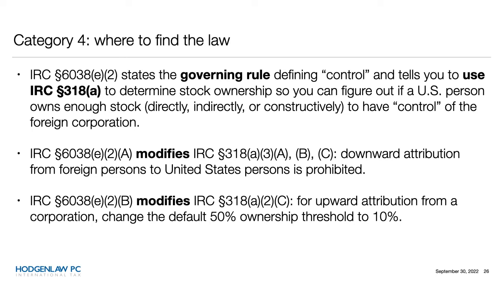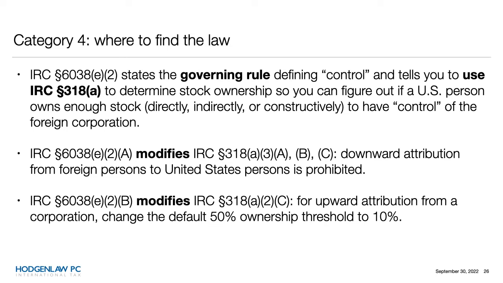And here's where to find the law, and specifically where you find the attribution rules. The attribution rules, you figure out control, which is, as I said, a proxy for the word own or ownership, by using Section 318(a), which is the default constructive ownership. Again, if you look at Section 318, the title of the code section is constructive ownership, when in fact what it's doing is stating a bunch of attribution rules by which you become an indirect shareholder or a constructive shareholder of foreign corporation stock.